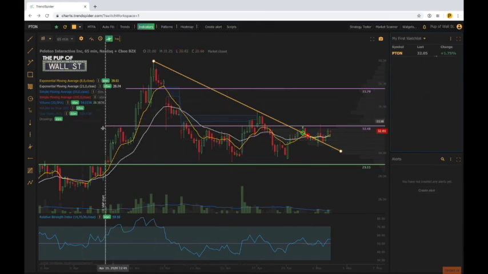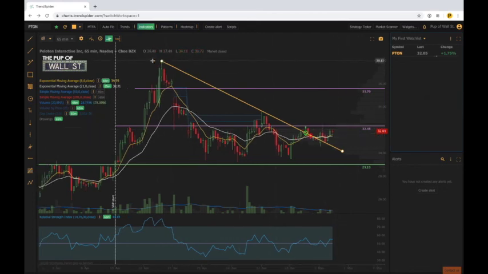But anyway, so we have our volume by price telling us where volume sits. We have our horizontal trend lines, and we have our diagonal trend lines. And that's just basically, you could see this chart. It's kind of how my charts look.